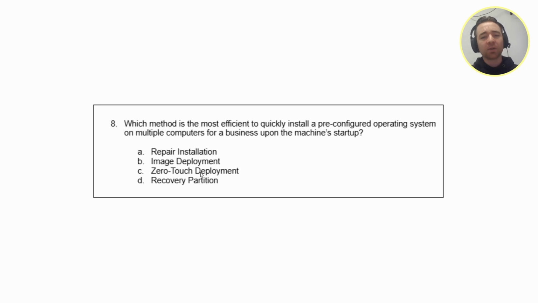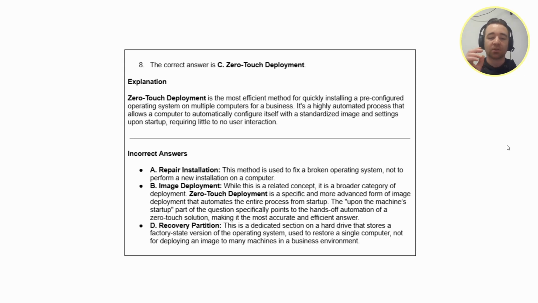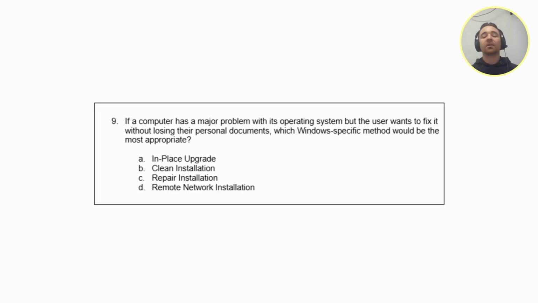So now the only differentiating factor is it's upon the machine startup. The only one that automatically starts to install upon the machine startup is zero touch deployment, because it's the one that runs that automatic script. So you can read that here. If you're a little confused, you can read the explanation, but that's pretty much the answer and why that's the answer.